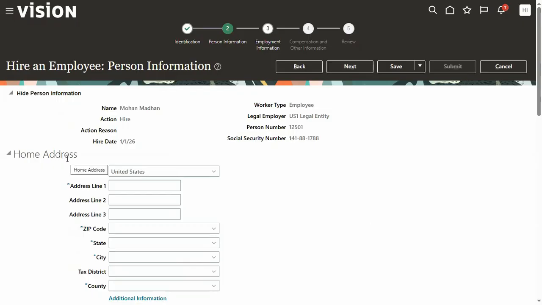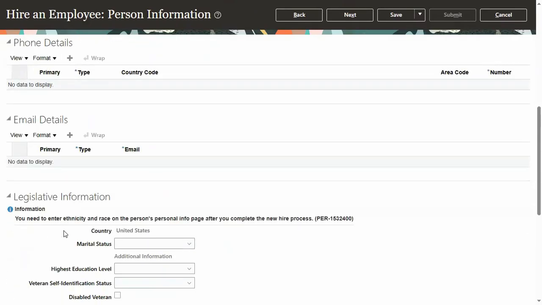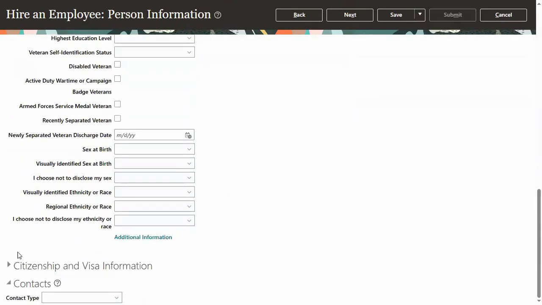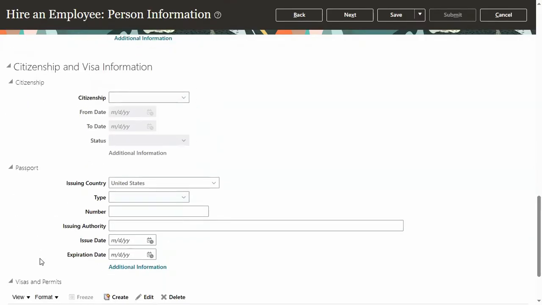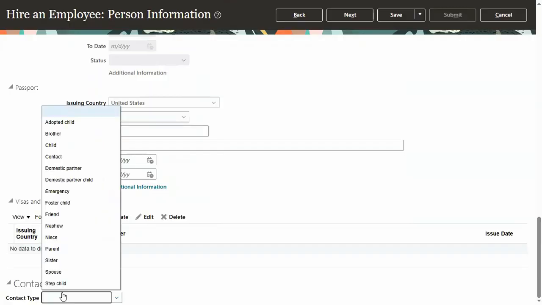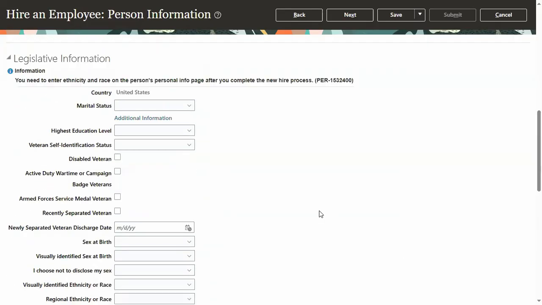Here, employee home address, phone details. It's general information. Employee passport details, citizenship, visa information, any visas and permits, employee contacts, employee spouse details, child, brother, sister, parent, right? That's all the information.